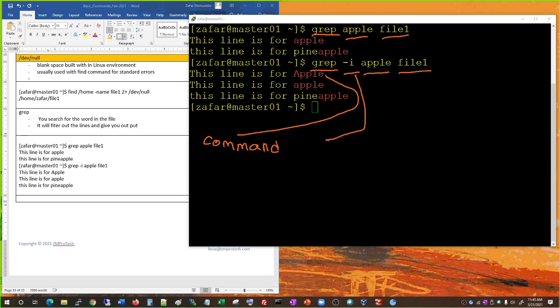I stands for ignore. So here we are using apple, so this is the search term, and the source.